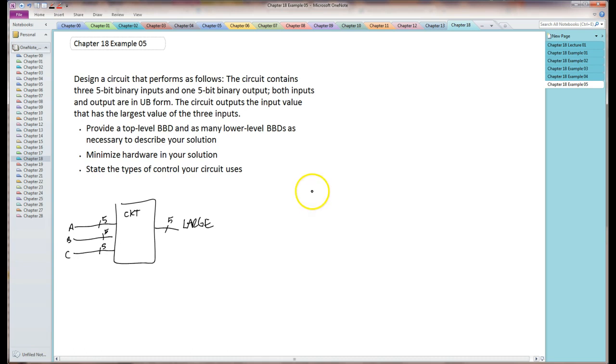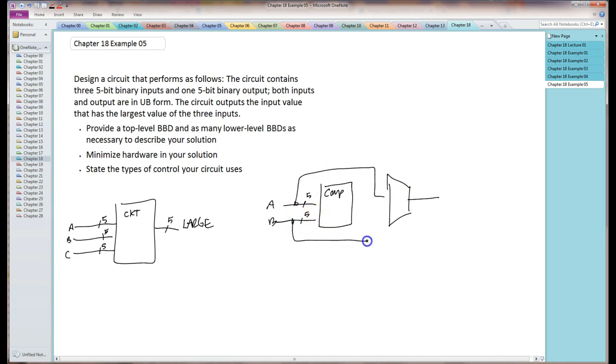This circuit, first thing it's going to do, is compare A and B. It's going to pass along either A or B to the next part of the circuit, chosen under the control of a status signal coming from the comparator.